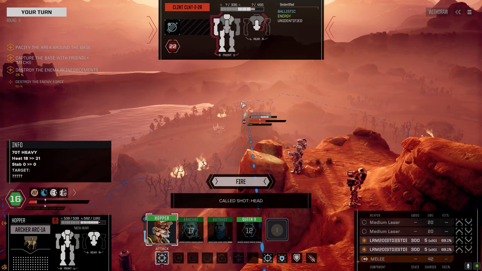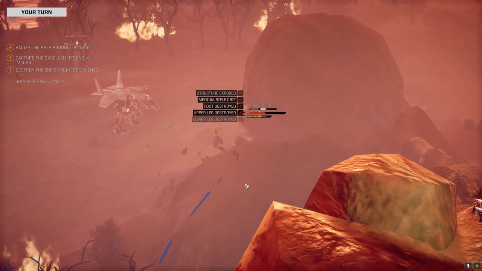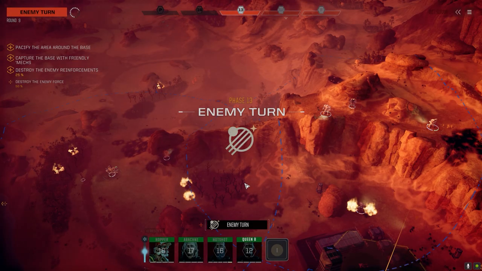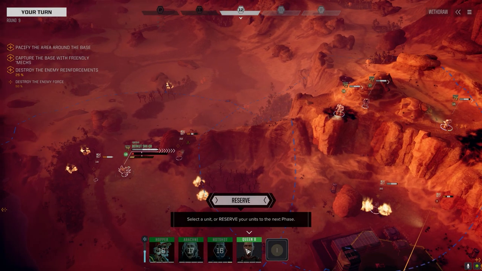This guy's shut down, so let's just go for it. Try for the head, because why not? For House Arano. That was a critical hit, lad. Was it? It's hard to tell. At least the Centurion is firing indirectly.